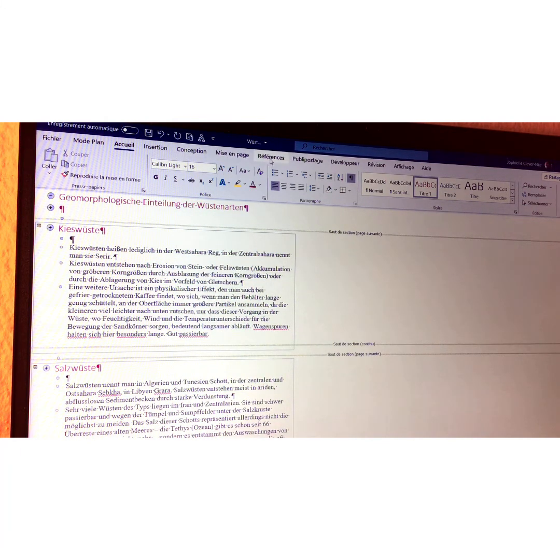We have to go to the References tab for the table of contents. Usually people can do that. So table of contents, and this is what they want. Let's do that. Okay, here we have our table of contents inserted. Let's move on.